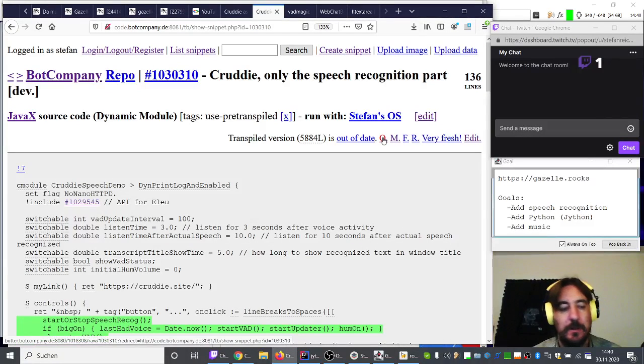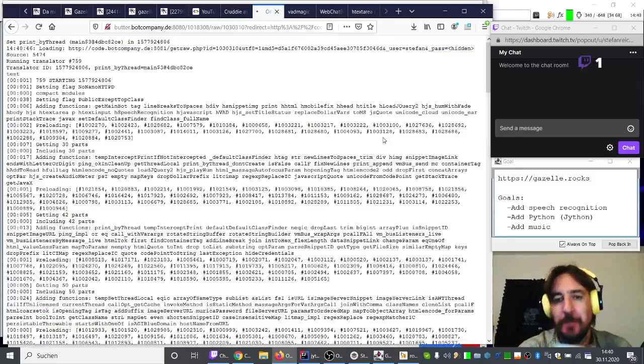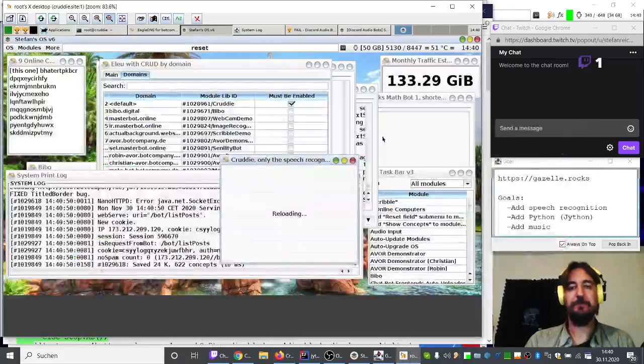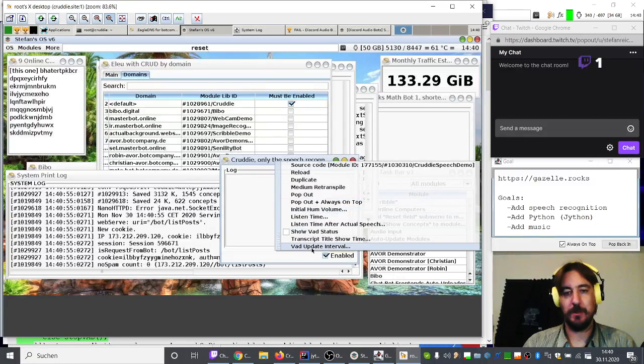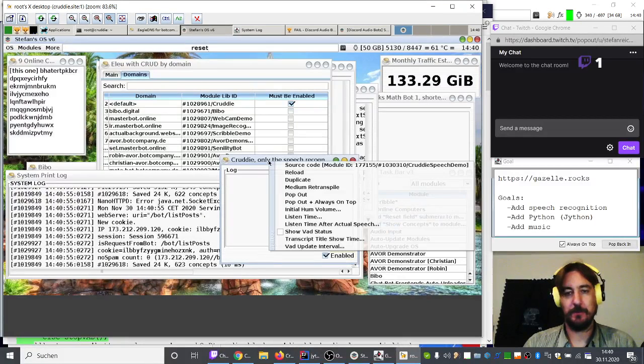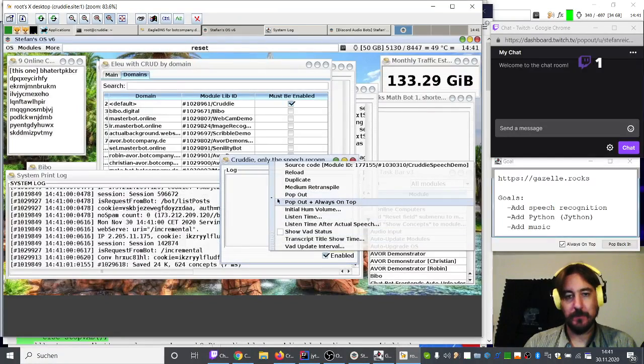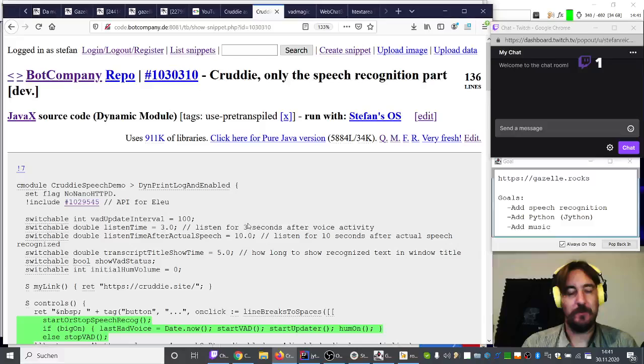Oh, always forget to compile. There. There should be a reset button here for the volume field.